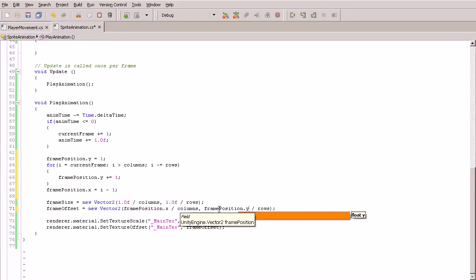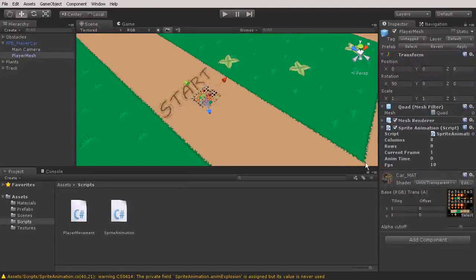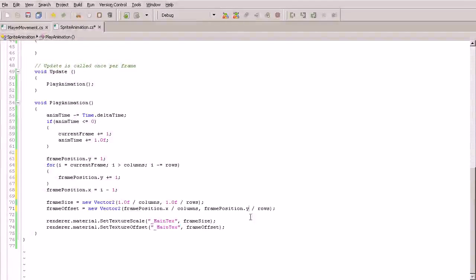Now, one thing that I want you to remember, whenever we went into Unity and we started adjusting the offset, remember where it started out. It started down here on the bottom left corner. And that's not where we wanted to start at 1. We wanted to start up here at 1. And so to do that, what we need to do is just reverse the number.